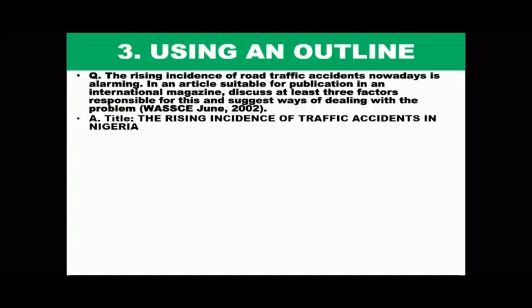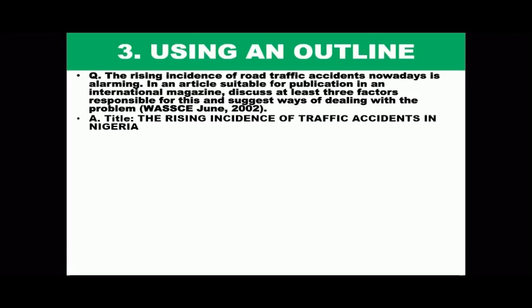Now, A is the title. You jot down the key points that will form the major features of your essay. Your essay is a kind of structure, and every structure is made up of parts. So your outline should include the various parts of your essay so that you just take each part and you write that part exactly the way it should appear in your answer sheet on your writing material.